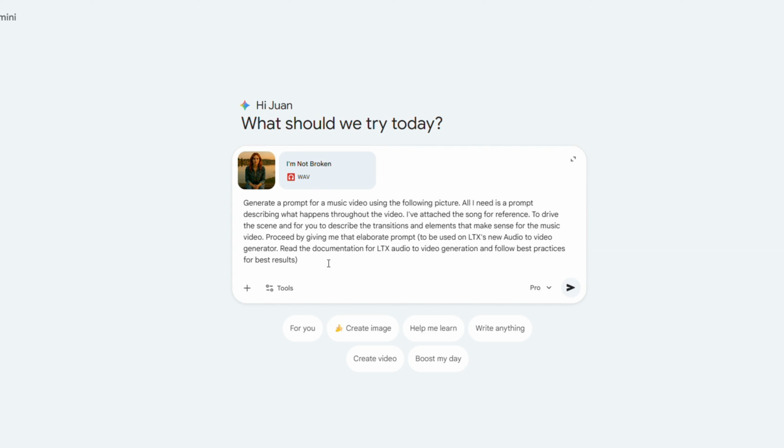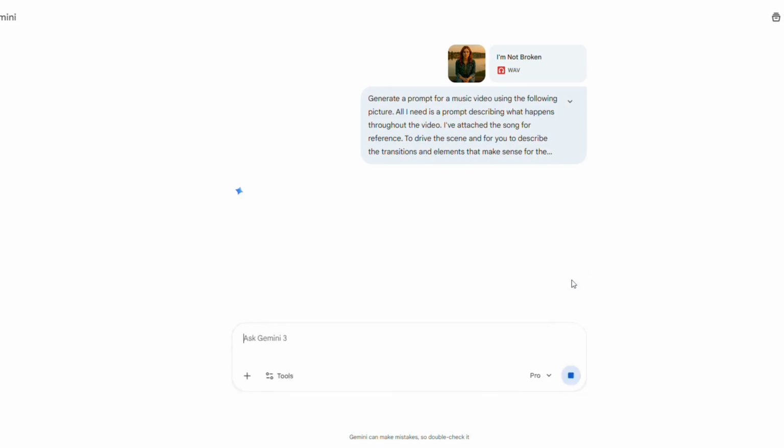The reason I say this is because Gemini generally tends to move forward and just create something. And I don't think it can create a music video anyway, but it just moves forward to create something right away. It opens up VO3 or whatever, or makes an image or whatnot. So I'm trying to be as targeted as possible when giving it the instructions. And so here is what it's going to do when I hit submit.